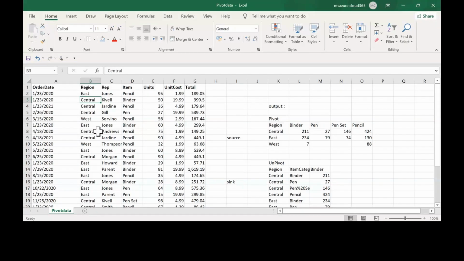Suppose you have 5 different central regions, those will all be grouped by, and only a single central will be displayed, similarly for west and northeast or whatever. So however many regions are present, if you apply a group by transformation, only one unique value will be displayed, something like this. So now this is my input and this is my output. This is how I want it. How can we achieve this rows to columns conversion? I can do it by using our pivot transformation. Let me go to the portal and show you.